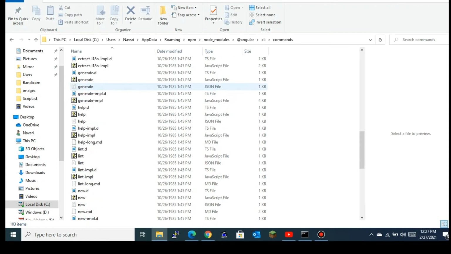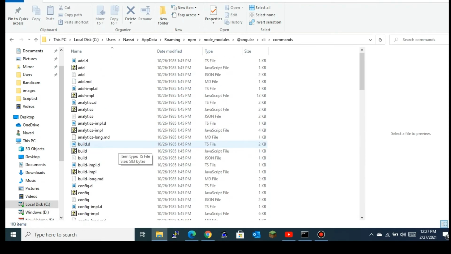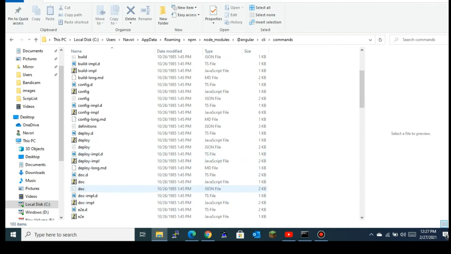Next we'll see about the project specific commands after this. I'm still listing out all the CLI interface commands to understand how to manage the projects. So we'll go to the library.